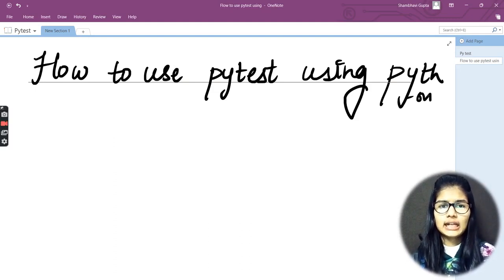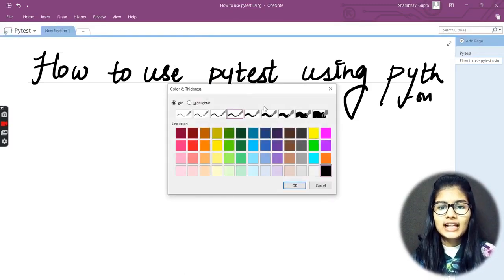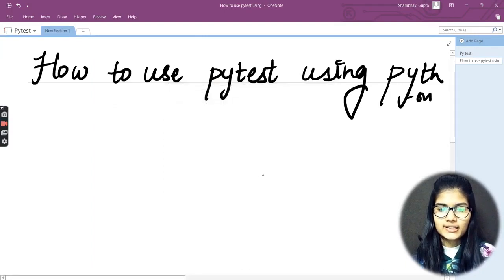Now, what I'll be doing is that first of all, right here, I'll be explaining how we can write the test in PyTest. Further, in the next video, I'll be taking you to my IDE and we will be writing the code practically. First of all, it's very necessary for you to understand what things are taking place, how those things are acting and how they are working. Right, so it's very important to go through those things.